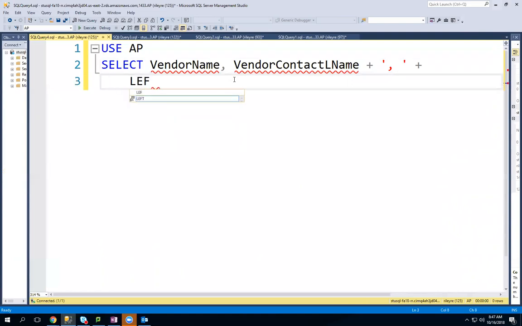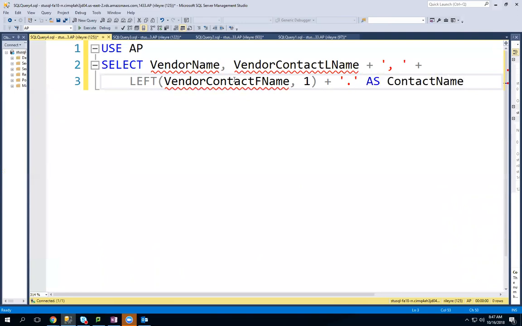Then we're going to use the left function. So we want to use the left function on the vendor contact first name. And we just want to pull that initial, that first character out of their first name. So this will display as last name, comma, first initial. And we're going to add a dot to the end of it and call that contact name.